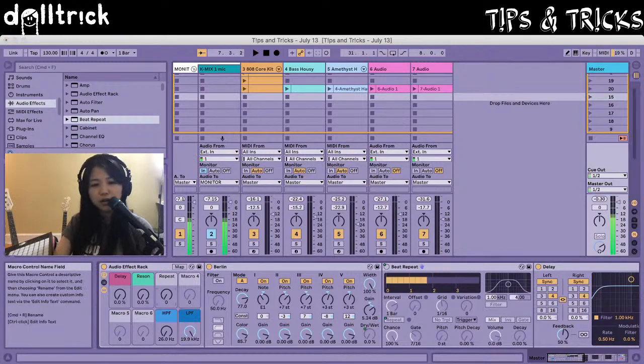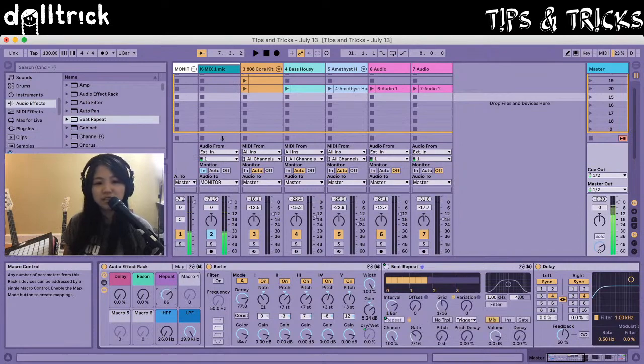For now, though, I am going to color beat repeat purple because I think purple is a neat color. And I like it. Purple's one of my favorite colors, aside from chartreuse, if anyone knows what chartreuse is. So I've got purple here.